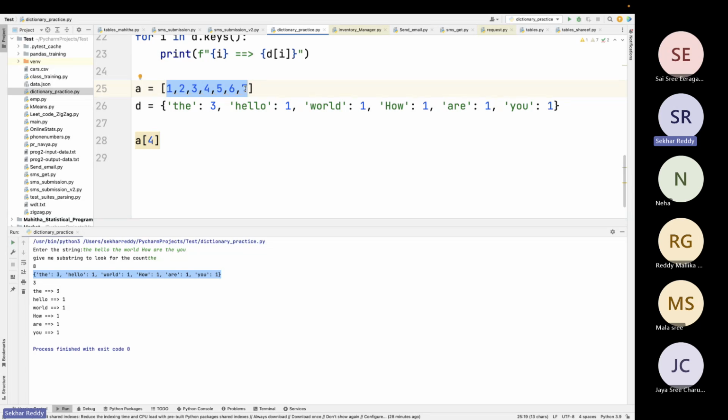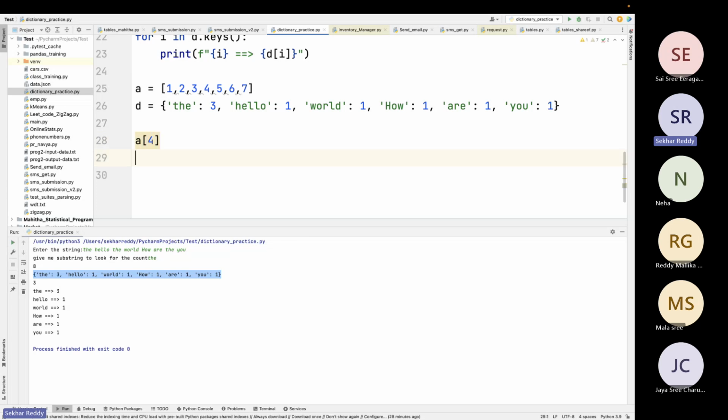First it comes to this address, then it jumps 4 more bytes, and like that it jumps 5 times and accesses this one. So it has to traverse the entire list, which will consume a lot of time.